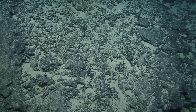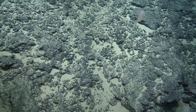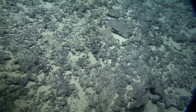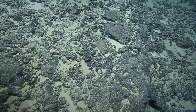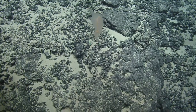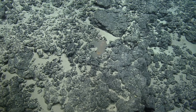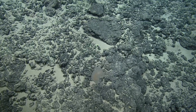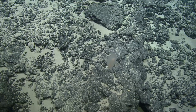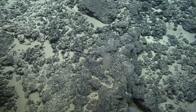Oh, we got a swimming sea cucumber. Oh, hey! Wow, wonderful. Just boogieing there in the water column. I love how they swim. You got moves, little buddy. Oh, that's fun. I've been trying to get everybody to have a dance party too, my friend. I know. I appreciate it. Need all the support I can get.